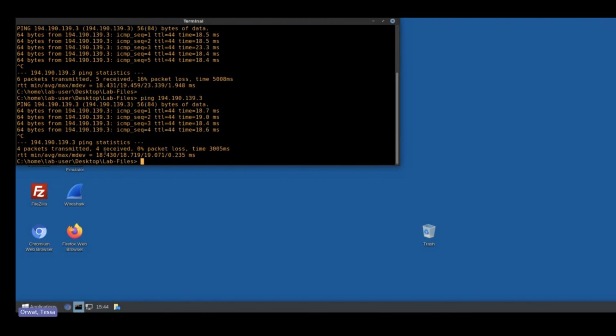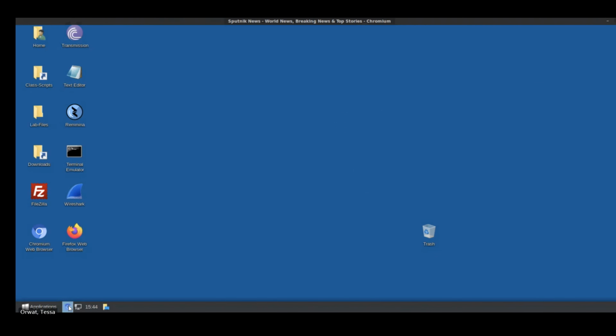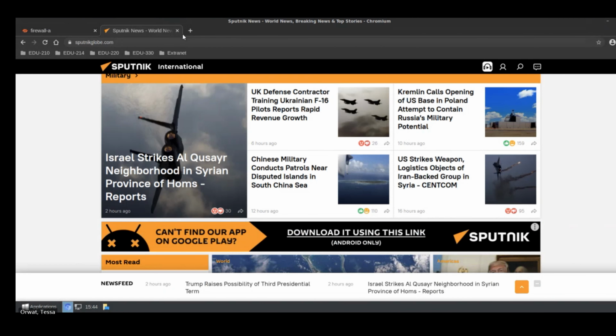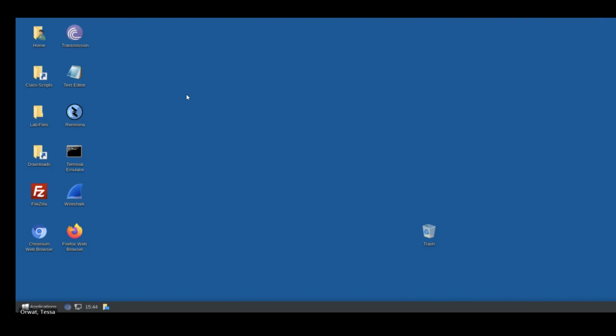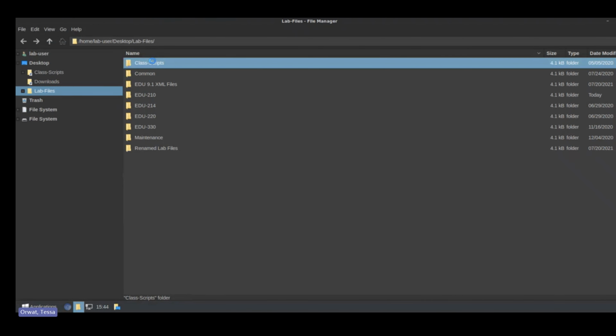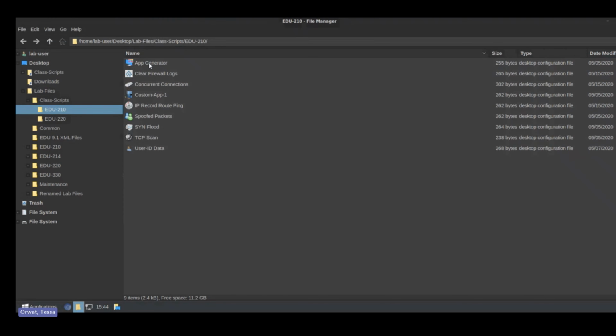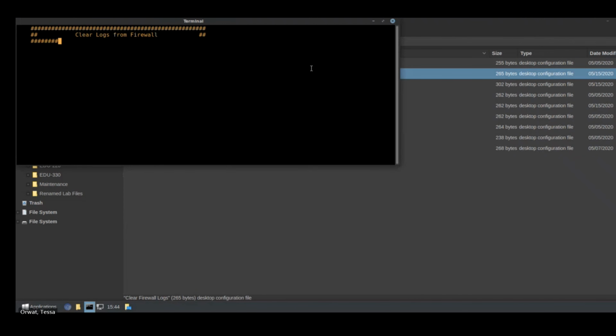As you can see, all packets are transmitted and received, meaning we can access this website. Going into log files, I will be clearing the logs.